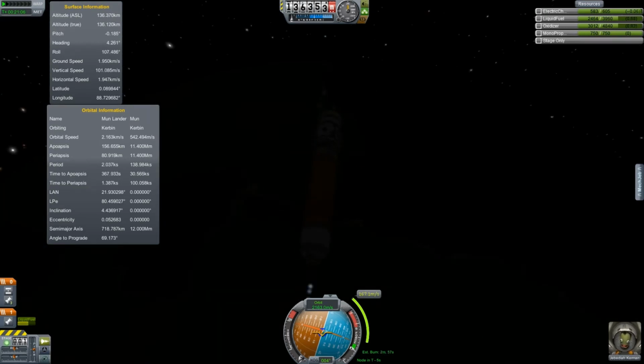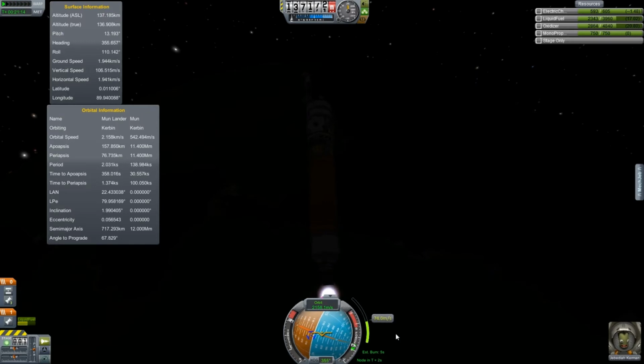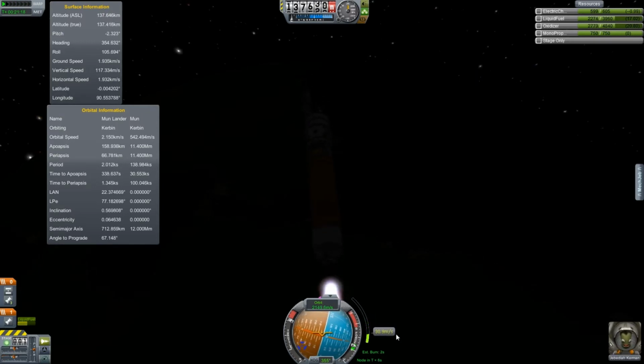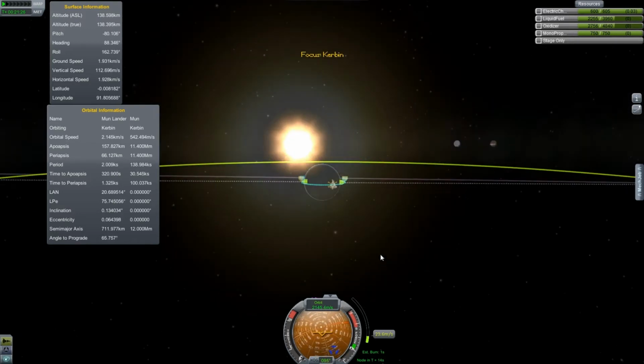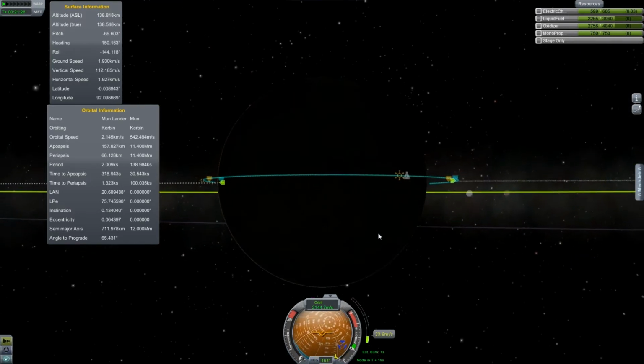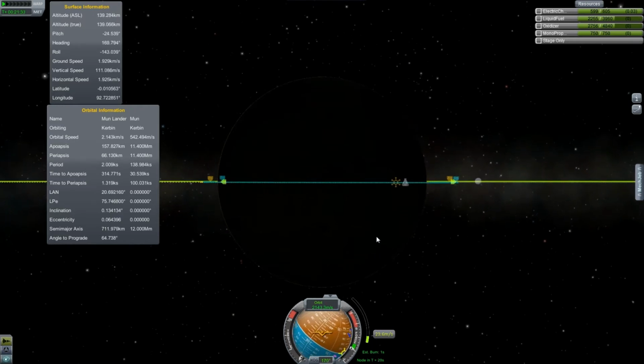Okay, 7 seconds, 6 seconds. We're going to go ahead and burn now, because I always burn a little bit early. Watch those numbers come down. When they get real close. Oh no, we're way off course. Way off course. Stop. Hopefully that'll put us relatively close there. Let's see. And that's not too bad. It's real close.